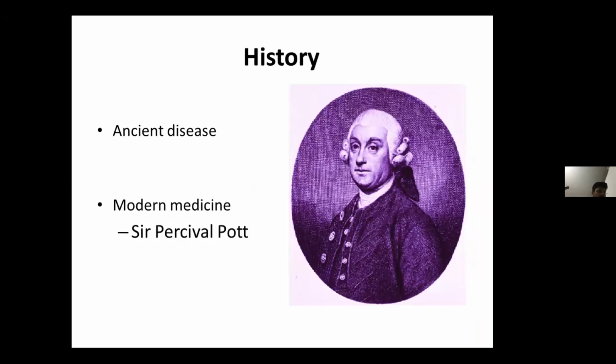It is an ancient disease, right from the days of Charaka and Sushruta. The Egyptian literature and Peruvian literature have all mentioned this disease. And in modern medicine, Sir Percival Pott is credited with the most contribution to this disease, describing the infection of the vertebrae and the paraplegia consequent to it.